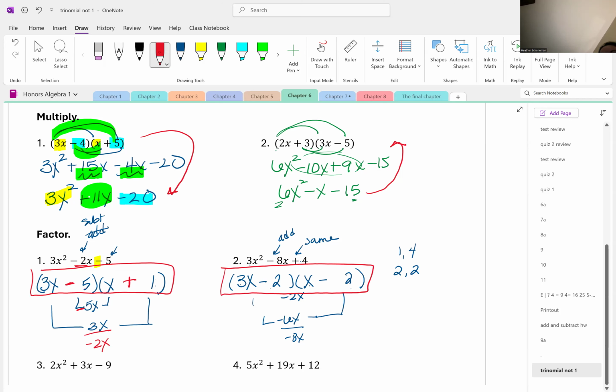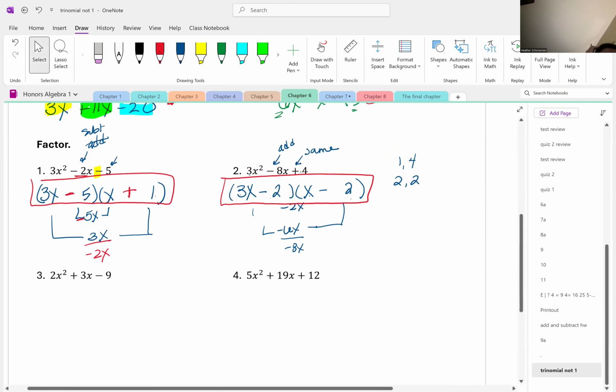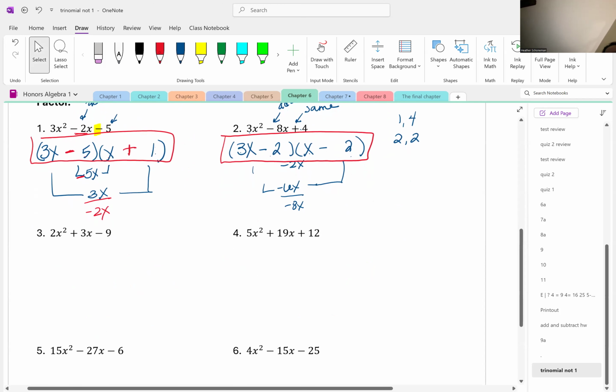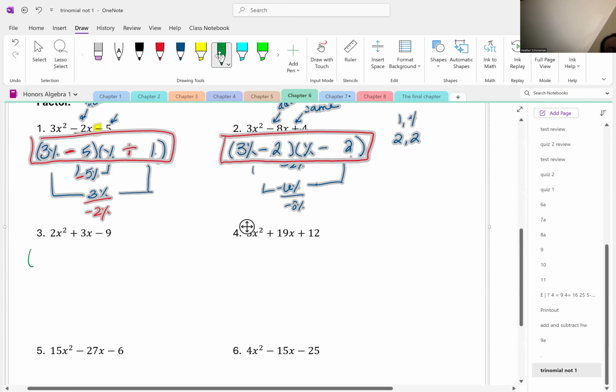Now, the more we practice this, unfortunately, there's not really a quick way to do this, but the more we practice it, you can start to do some of the multiplication in your head and be like, yeah, that's not going to work. And so you can try another combination, not have to write all of it down. Especially since I'm making the video, I definitely want to be writing this down to kind of help you out. So let's try another one.